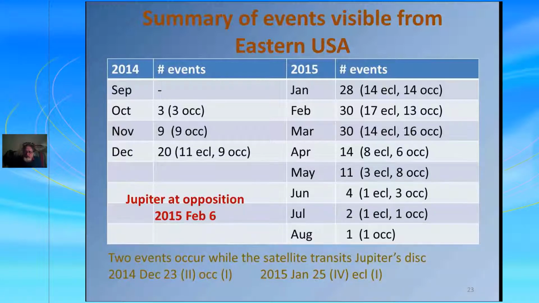Whereas on January 25th, Callisto will eclipse Io while Io is in Jupiter's disk. So what you'll see there is actually Io catching up to the shadow of Callisto, and then going into the shadow and going faint as it goes into the shadow, and then coming out of the shadow. Anyone that's got access to really good imaging equipment that wants to try observing or recording those, would be interesting events to record.